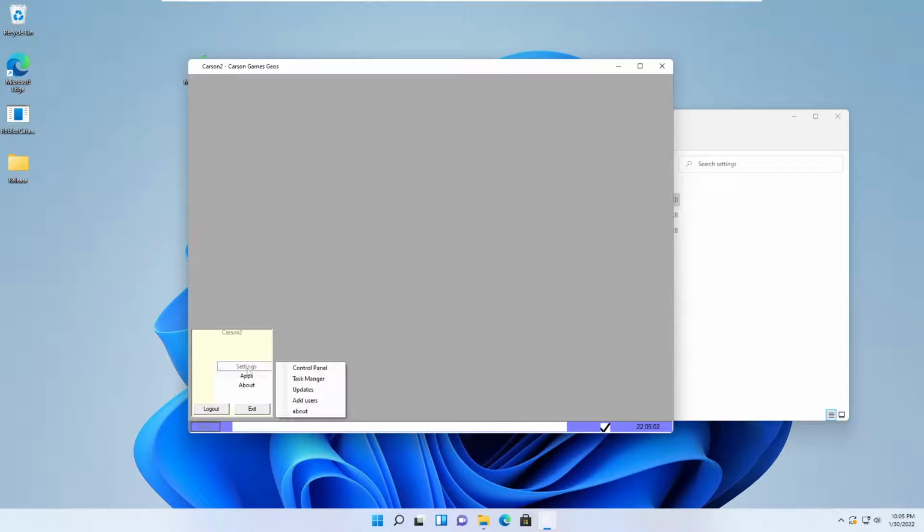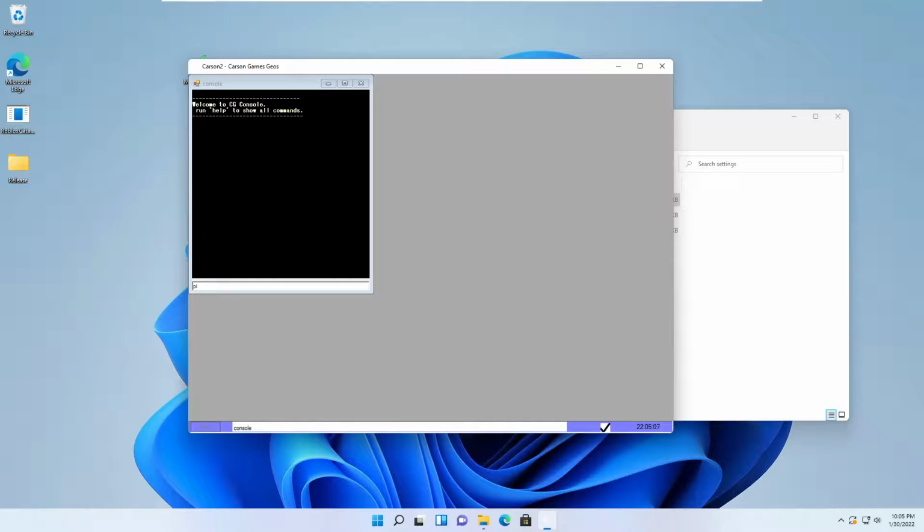So we're going to close console now. Oh, wait, I think there's a ping command in there. Let's check. Ping google.com. Success. It's the same ping command from the Carson Games shell from a long time ago, just converted over. This whole interface right here is basically a port of the shell. That's basically what this is.